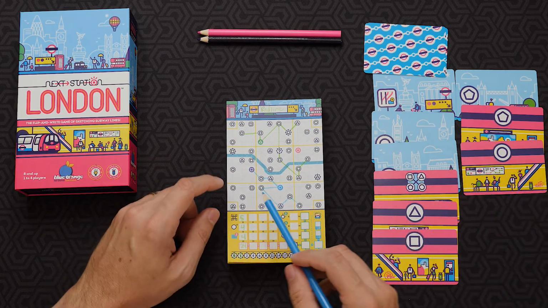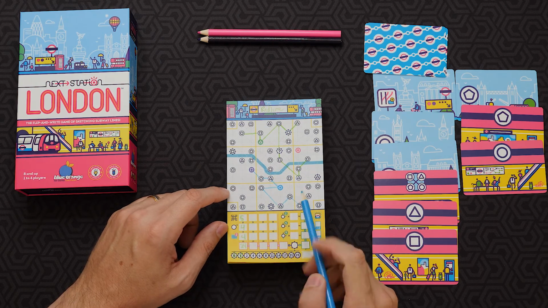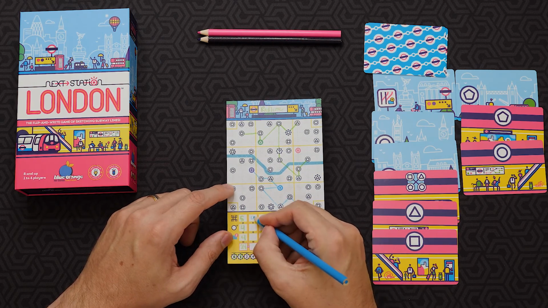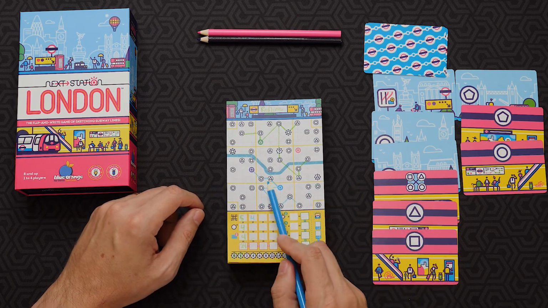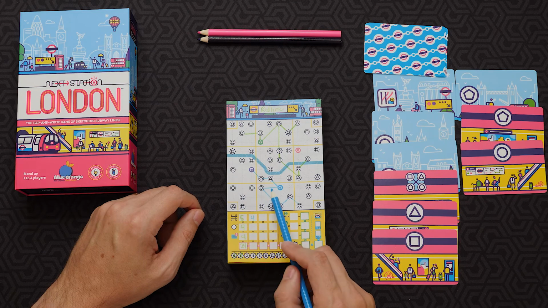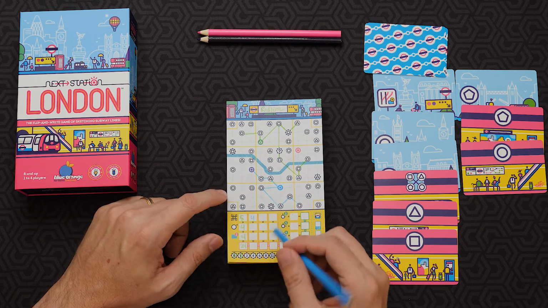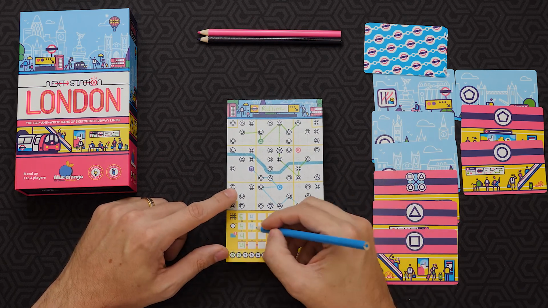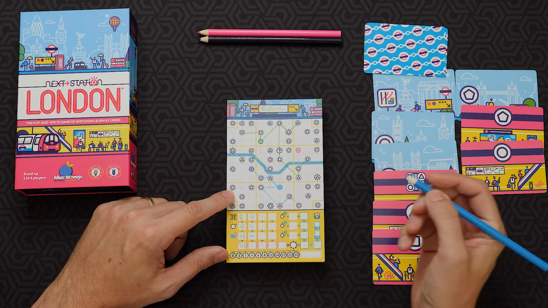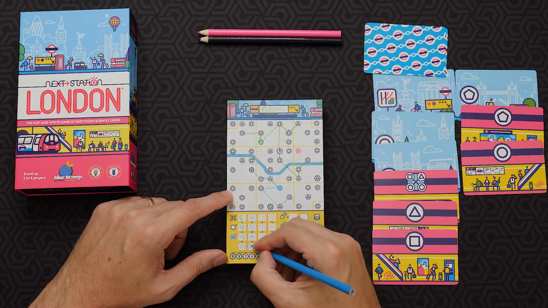Now we go to the scoring. So the blue line goes through 1, 2, 3, 4 districts. The district with the most stops, there's one here, there's two here. There's 1, 2, 3, 4 here, and one here. So it's that one, 4. And I did not cross the river with the blue line, unfortunately, so that's nothing. So my score for this round is a measly 16 points, 4 times 4.